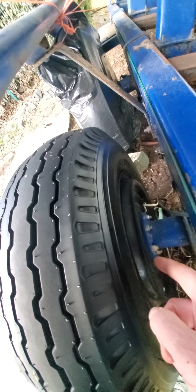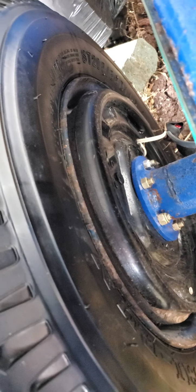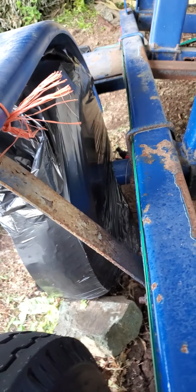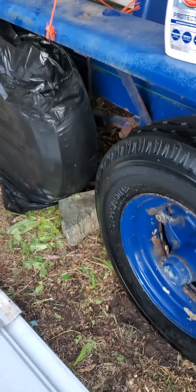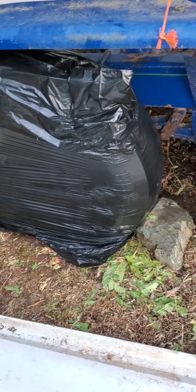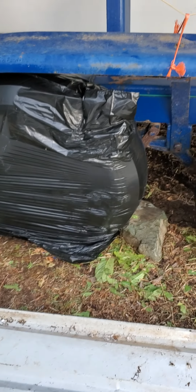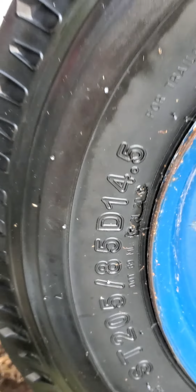Now, I have brand new backing plates on here for my brakes on all four wheels, and I don't want those to get boogered up as well. And so by bagging everything, I'm going to keep water out, but the bottom is open, as you can see, so they drain. And yeah, 30 gallon fits these tires just right. And these babies are about 14.5 inches.